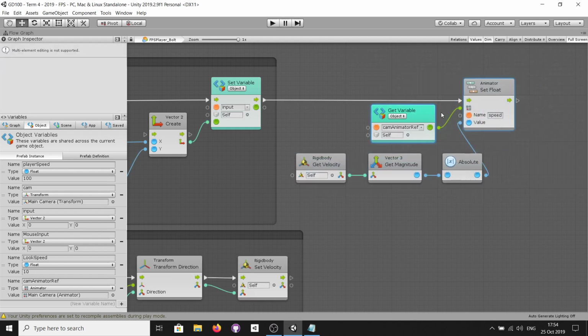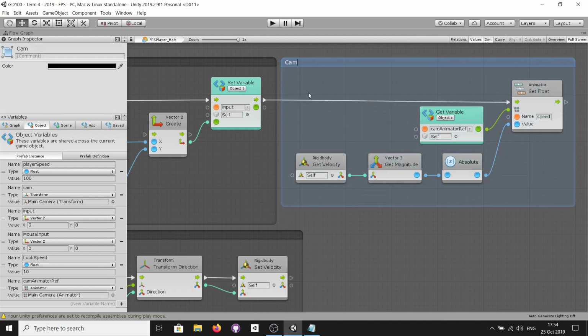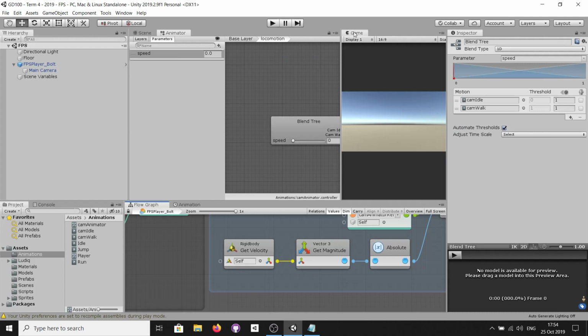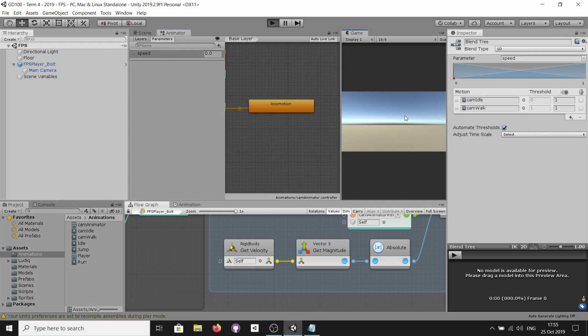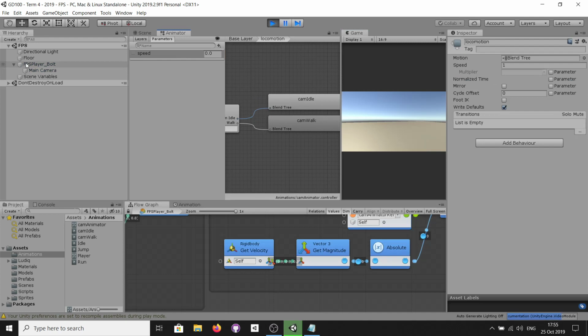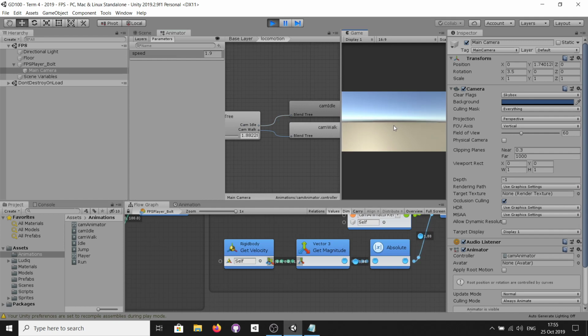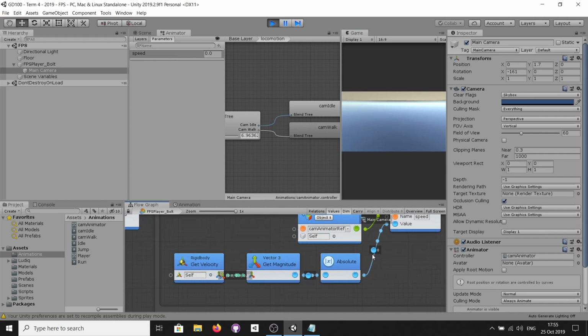I'm probably going to have to clamp this value, but like I said, it's not a huge train smash. Let's say camera animation. There we go. Let's test this out. Let's just double click on the blend tree so you can see. So currently, if you look at the camera, we're in the idle state. Notice how the animation's working. Drops down, it goes to idle. You'll see that the value is 0.